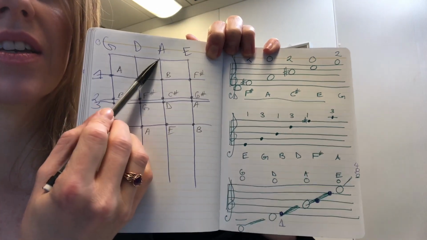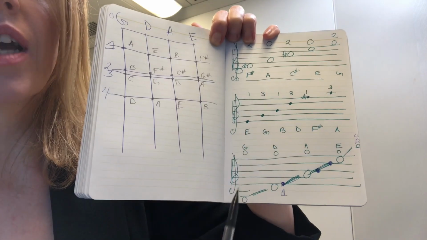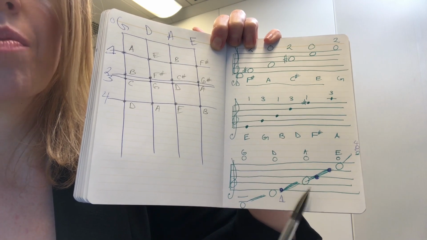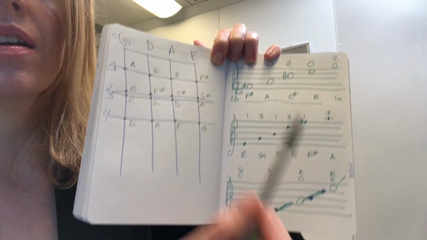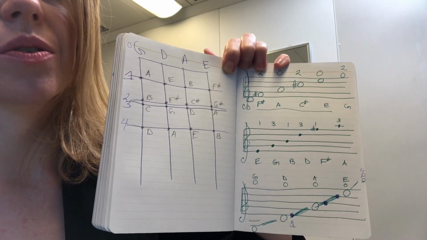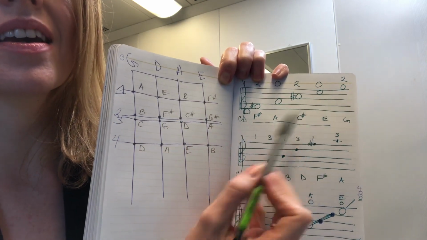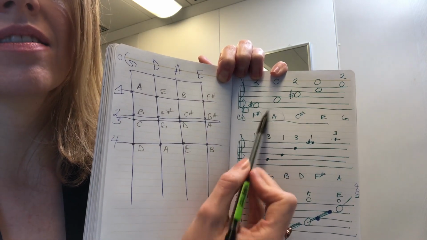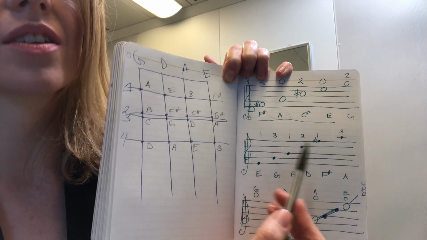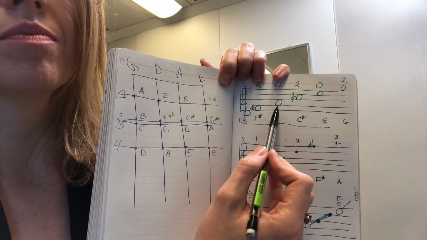So where is this on the staff? It really helps if you can memorize where your open strings are. Open A's here. If you can't remember that, well, I guess we'd have to know if it was a space note or a line note. You can remember our little acronyms. FACE has an A in it. Every Good Boy Does Fine doesn't have an A in it. Okay, so maybe that will jog your memory that A is right there.